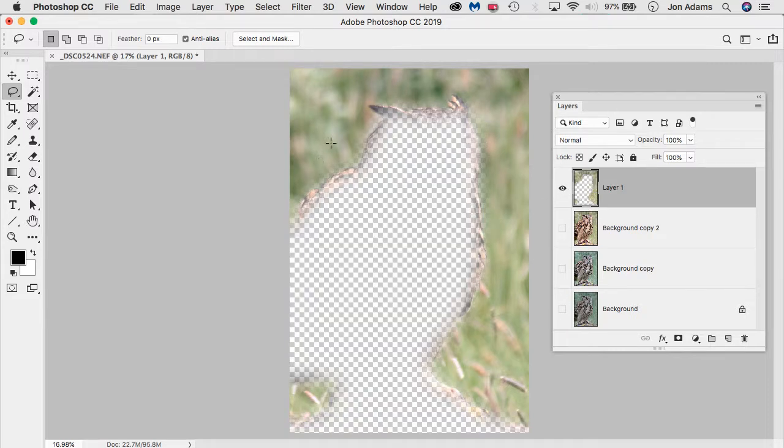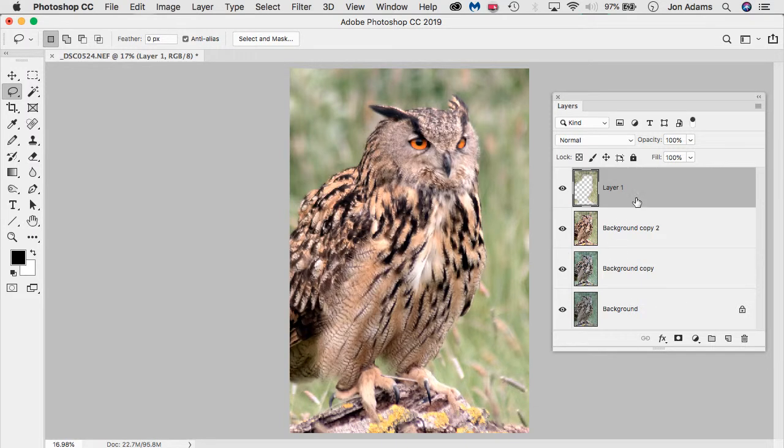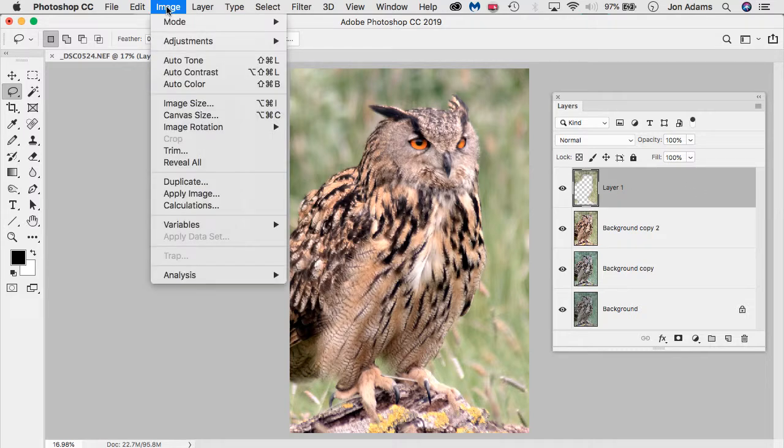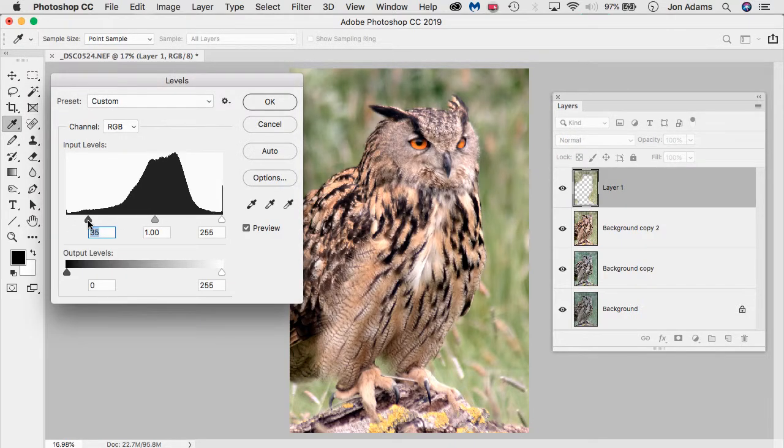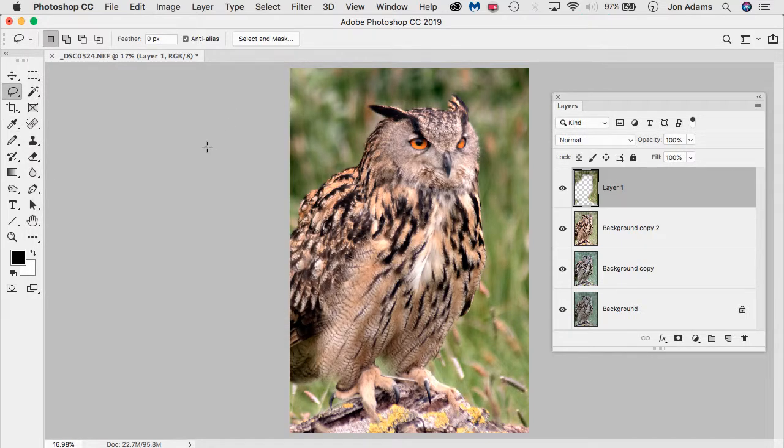We can look at it there. There it is. There's our background independent from the subject. And we can now change it by doing an image adjustments change on here. So we go to image, we go to adjustments, and we use levels again. And we're going to move the black point in a bit to make the background darker. And we used a bit of midtones as well. So that gives us a darker background. We click OK, and we've made our changes.